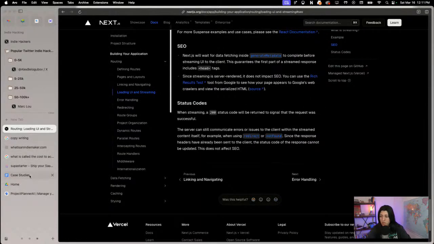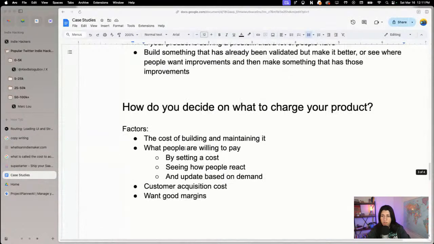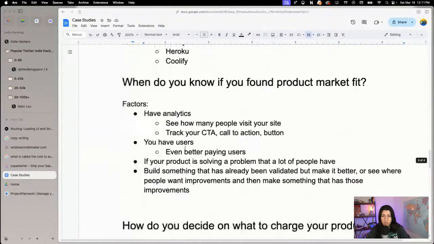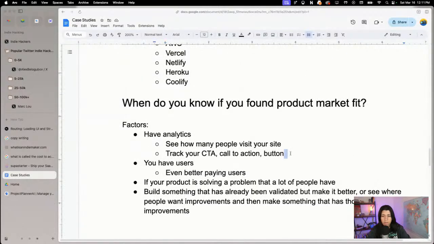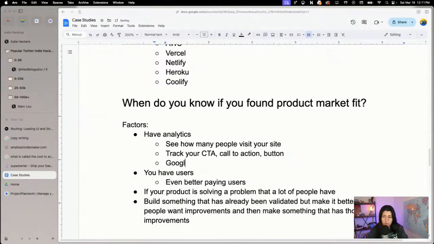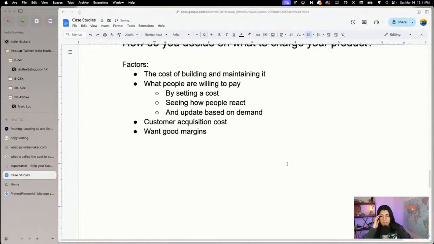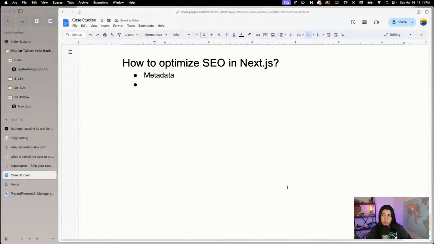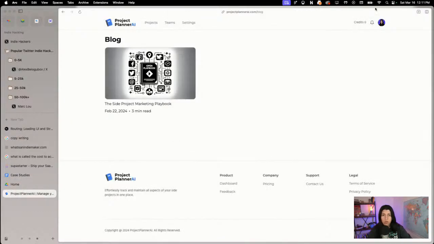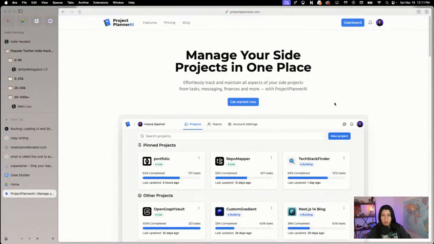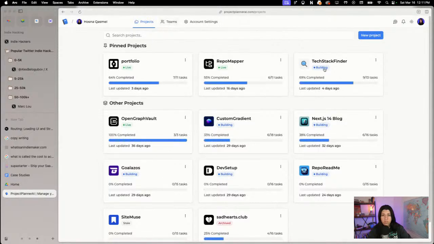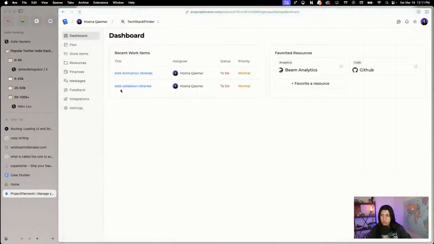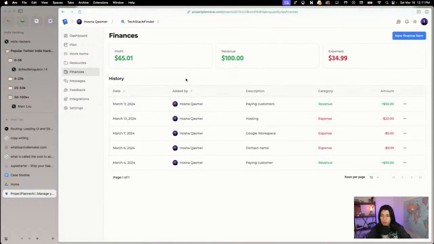Oh, wait, let me go back. I actually forgot to add analytics. Yeah. You want to do the Google search. There's so many things to manage, and that's why we created this. But how can we make it better so it's easier to track that stuff, right? So this is fake data, but I need to update this.